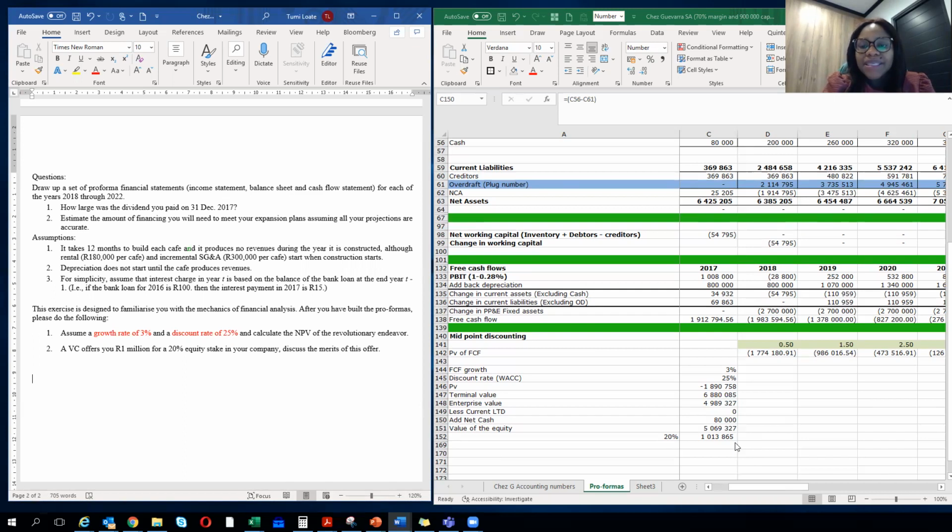But besides the merits of the offer, what we're trying to show you is how to calculate that enterprise value, and how to use capital budgeting in a real world example. Okay, so you've got your income statement and your balance sheet, which I've summarized. From these, I want to take into account my profit before interest and tax. I want to exclude depreciation. I want to exclude interest from that calculation.